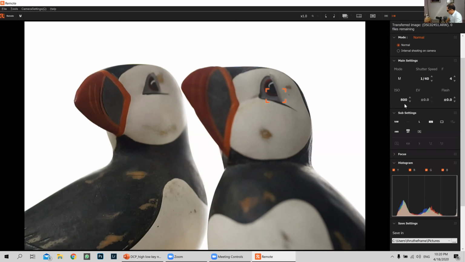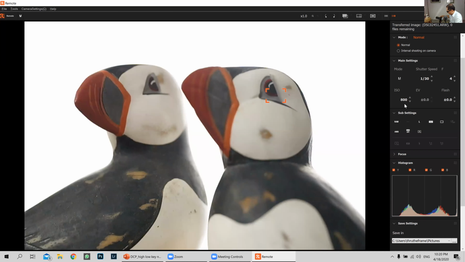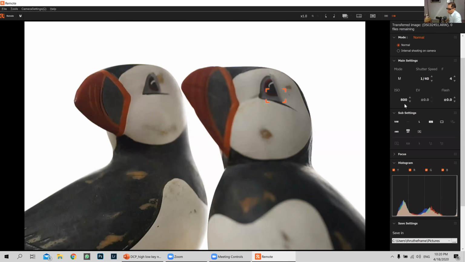But you notice that when you increase the aperture, the image becomes more dull. So it's not as high key as you hope it to be. One way is to lower the shutter speed, or increase the ISO, up to you. It depends. If for some cameras the best ISO you can reach is about 800, then it's good to lower down your shutter speed.